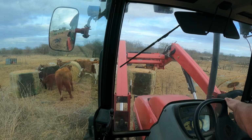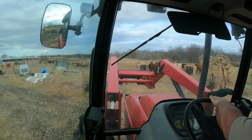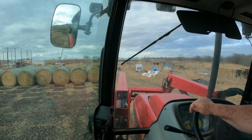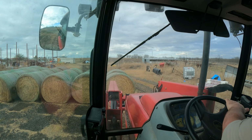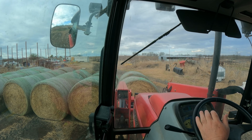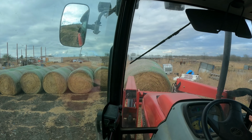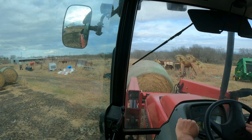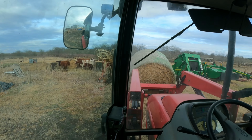Let's try to get one more out there. And then we'll take one around. How much damage can they do in 5 minutes? Quite a bit, actually. But this is going to put a dent in our hay today. This whole week is with the cold weather. We got to put more hay out. With it being cold, they're going to go through a lot more hay. I think we're still good on liquid feed. I need to check that. Last time I looked, we were still about half full, so that's good.